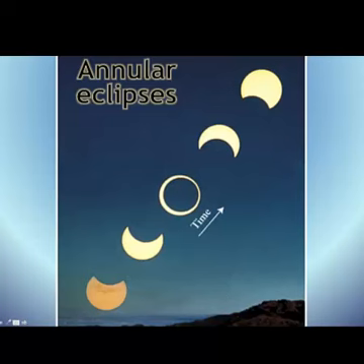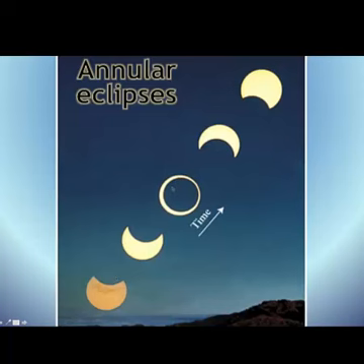There are different types of eclipses. So you can see here, this is showing you what happens as the moon moves in front of the sun. Here you can see the moon is starting to take a bite out of the sun as it moves in front, and then it's got a bigger bite, and eventually it's blocking out the sun. But in this case, it's not blocking out the whole sun. In this case, you've still got this piece here that is sometimes called the Ring of Fire. It is an annular eclipse, and we'll talk about why that happens in a second.